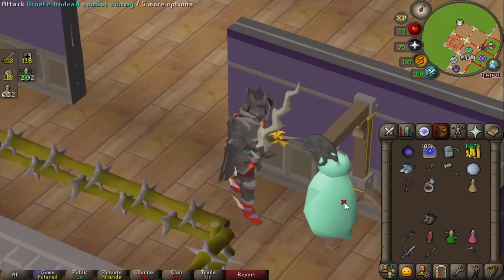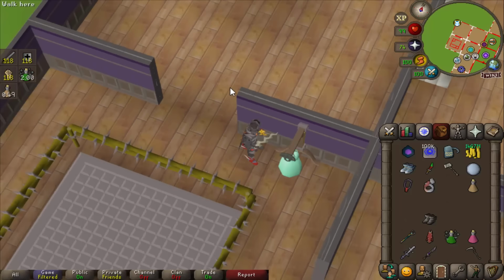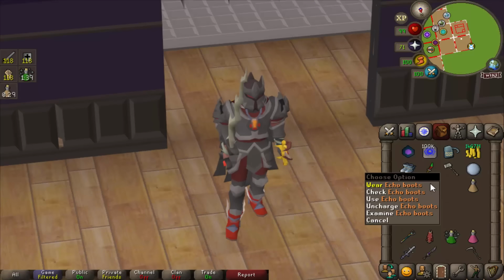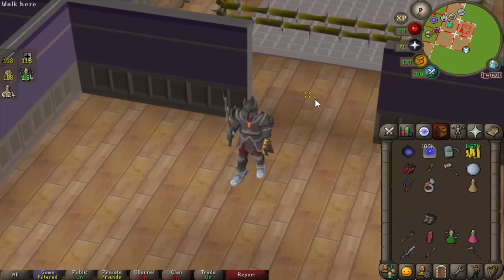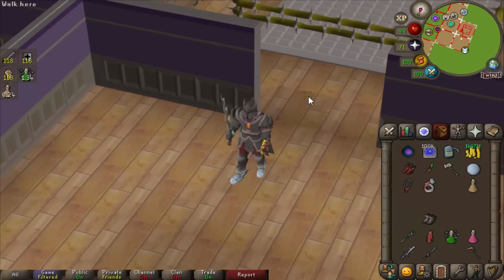The maxes remain relatively similar because 2 strength bonus really doesn't matter that much. The increase in DPS from recoil is actually a lot more than the increase in DPS from 1 max hit. So even if the max hits were different, Echo boots would still be best in slot for melee encounters where you get hit.